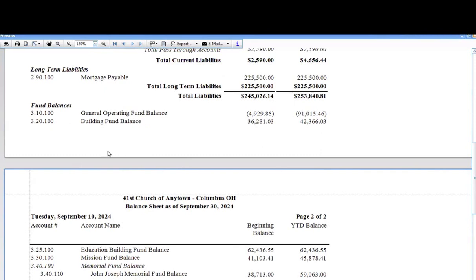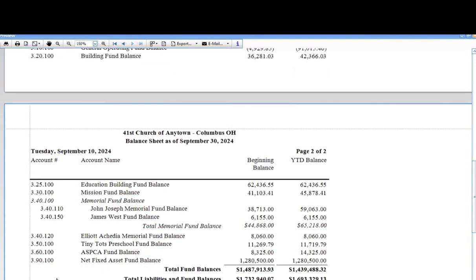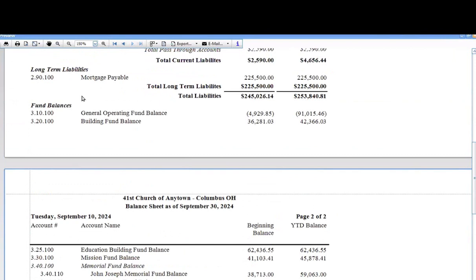All of the income and expense accounts are linked to one of those two funds. I've also worked with churches that have 100 funds, based on what the church is tracking and wants to report separately. Each one of these fund balance accounts, with the exception of our fixed asset fund down here, has at least one income account and one expense account that resolves to that fund balance at the end of the year, and the income and expense accounts revert to zero to start the beginning balance. Let's go look at that.